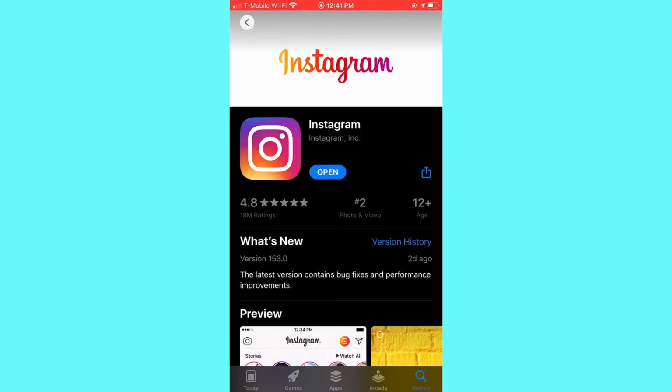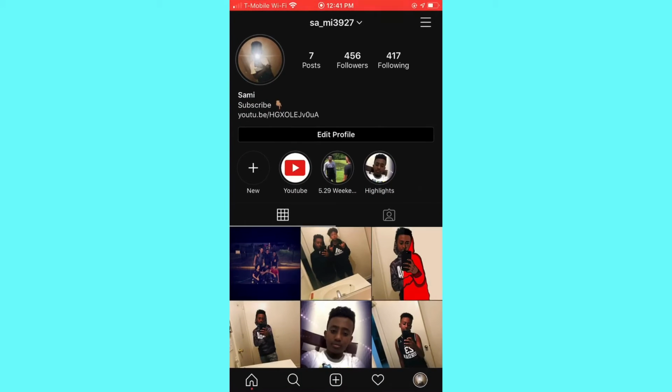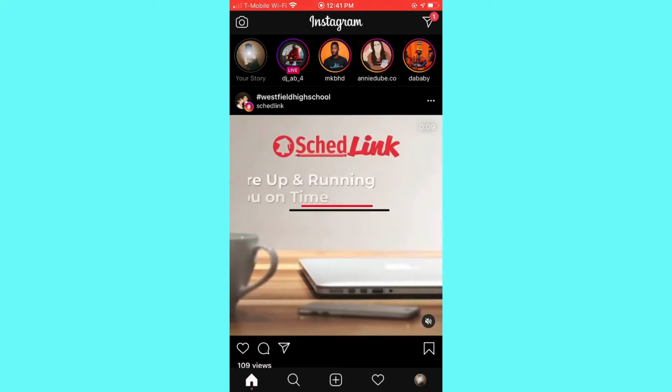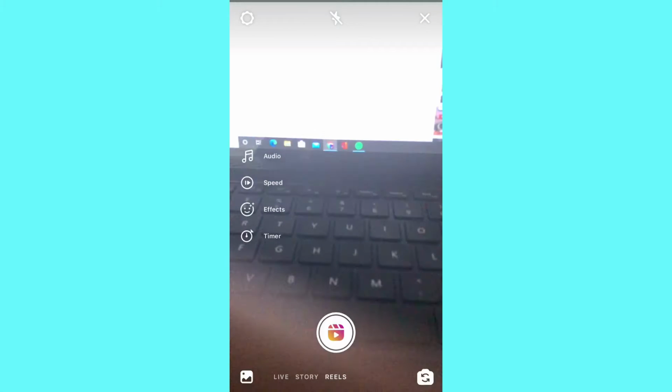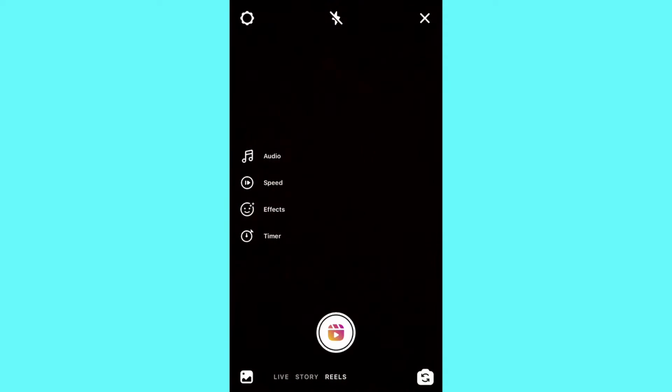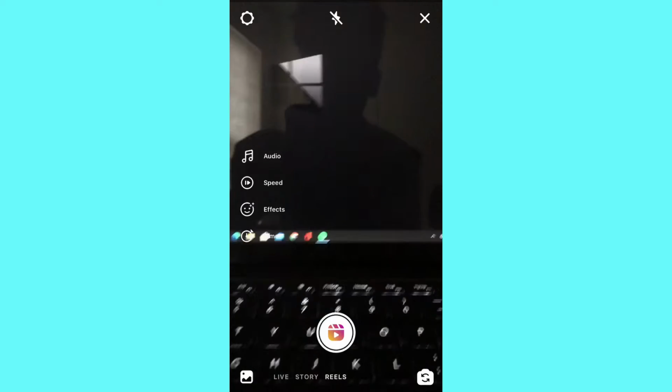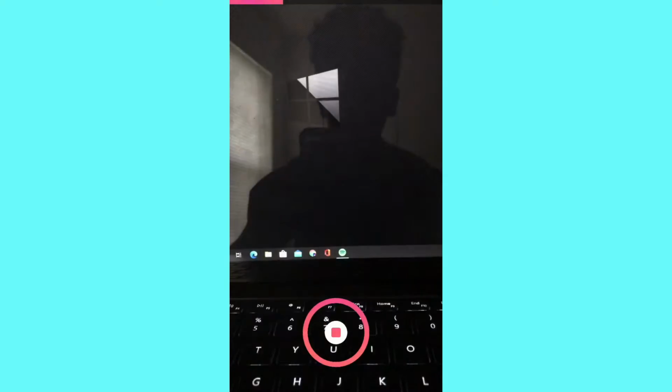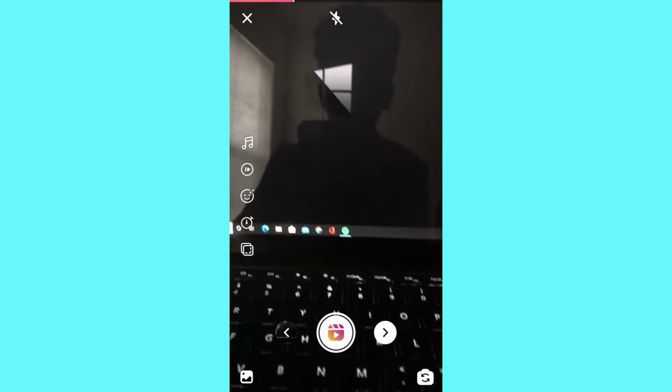After you update the app, go back to your Instagram homepage and swipe right, and there are three options. You can see live, story, and reels, and this is the reels. Just swipe right, click the blue button right here and keep recording, and that's enough, I think.